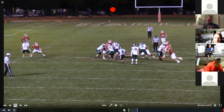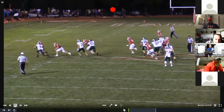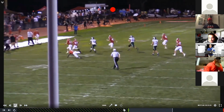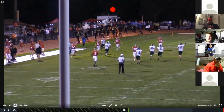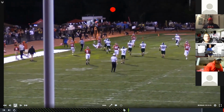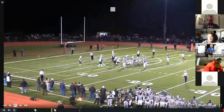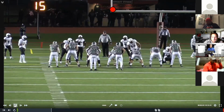And he reads the log, so your guard can read that block, and he bounces it outside. Your one back, your F, whatever you call him, it's just got to be a tough kid who's willing to hit people and can run hard. If he's like a traditional meathead fullback, it's kind of tough because then he can't run the ball as well. So you kind of want a guy who can move and is just tough and kick out.